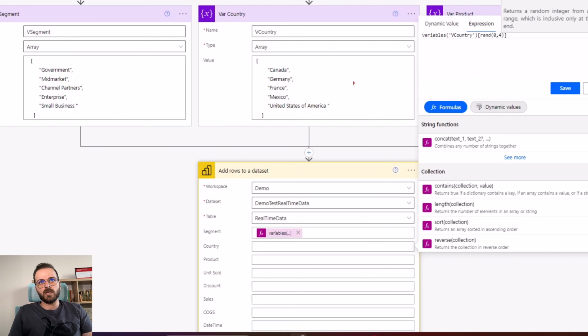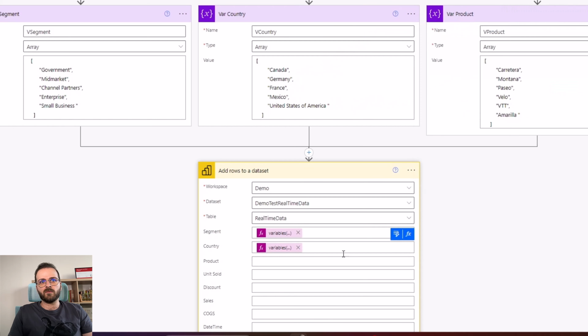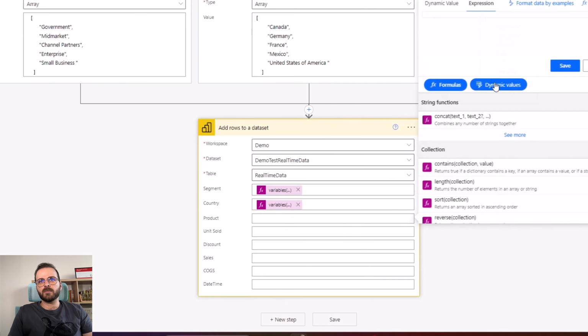That 4 is because here is 0, 1, 2, 3, 4. So this is the minimum and this is the max. So in there I define 0 as the minimum and max as the number here. Okay, save that one. For product, do the same.